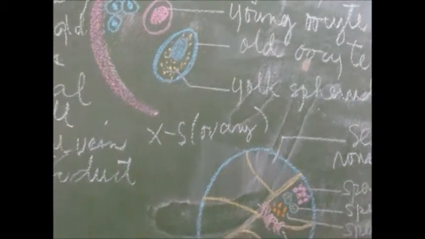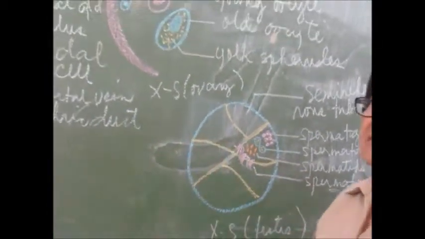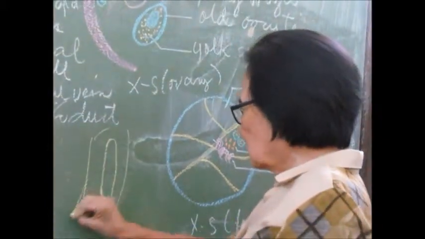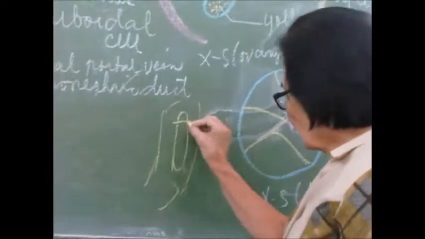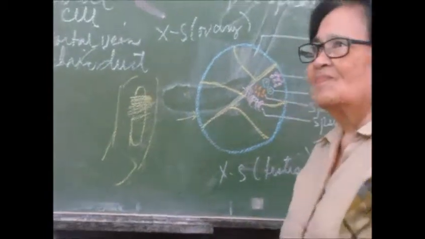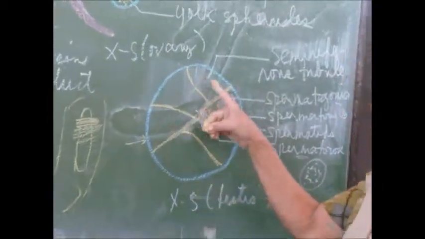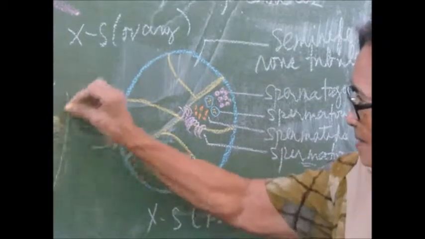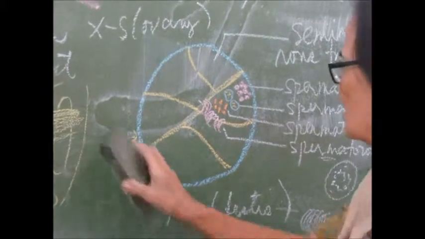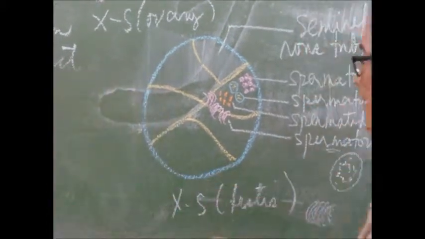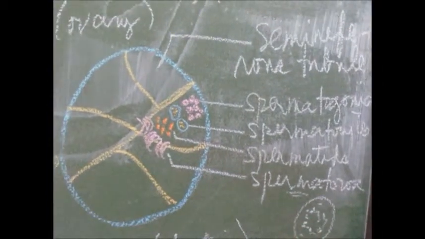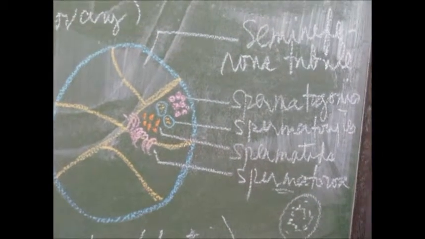Now let us see what is the testis. Alright, you know the testis is found where? Attached to the kidney, right? Then you cut this cross-sectionally again, and this is what you will find. Okay? There are compartments. One compartment will have this, and all of this will present the development of the sperm cell or spermatozoa. Spermatozoa is plural. Okay? Spermatozoon.